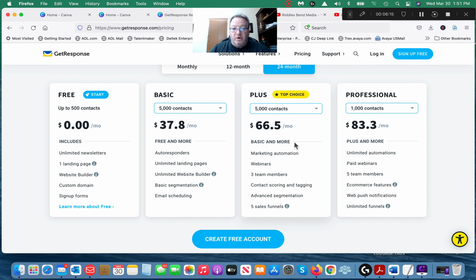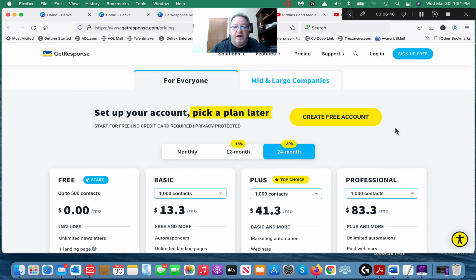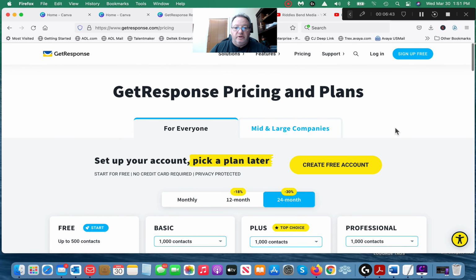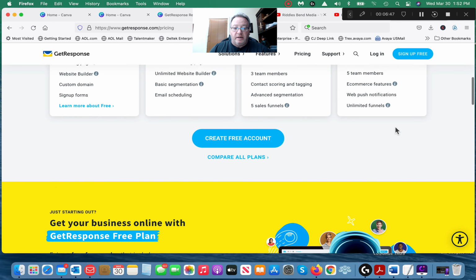The higher you go up, with the choices of the Plus, the Basic, the Free, or the Professional, you're going to get more features, and some of it's going to be unlimited where you don't have to worry about going over. You can just get in here and compare. I've also done a written review that's a little more thorough, and I'll leave it down in the description, so you can check it out. But overall, it's a nice product.